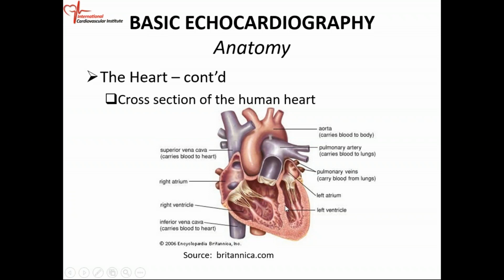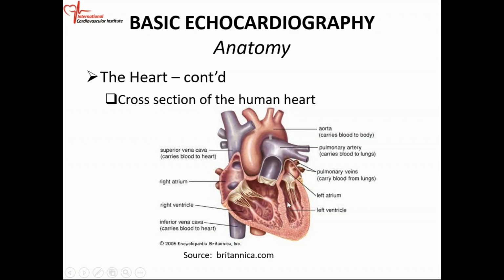There are some important differences between the left ventricle and the right ventricle. And again, when you start doing your ultrasound scanning, these properties are very important. You're going to use your knowledge of anatomy to identify the left side of the heart from the right side of the heart. Because again, when you're doing ultrasound, the heart does not come labeled. You have to determine which side is right and which side is left, because sometimes you're going to get what we call congenital anomalies, and you have to decide which is which.